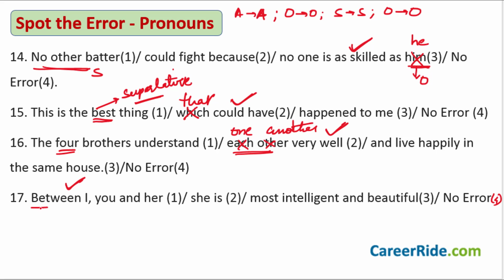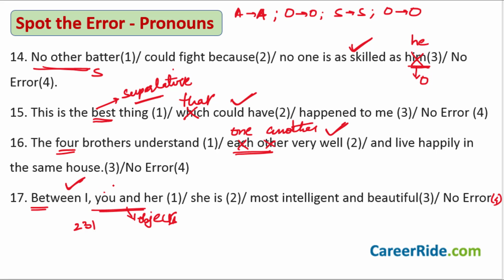See, between is what? Between is a preposition, right? It requires objects after it. That is also correct. So there are two types of mistakes in this sentence. One is the sequence of the pronouns, right? This is a simple sentence, so the sequence should be 231, remember? And the prepositions, they take objects after them, right?